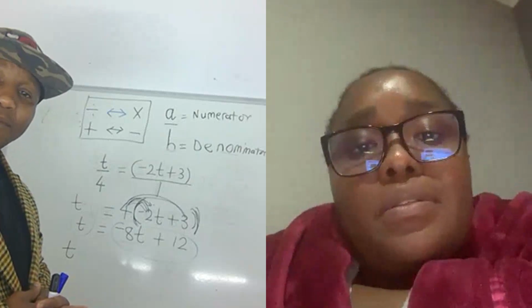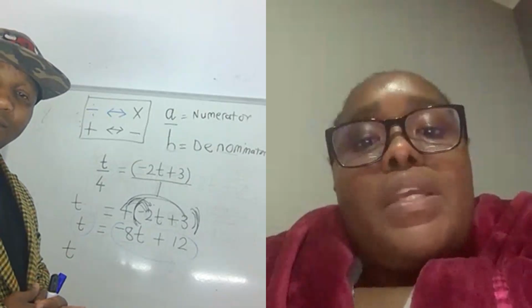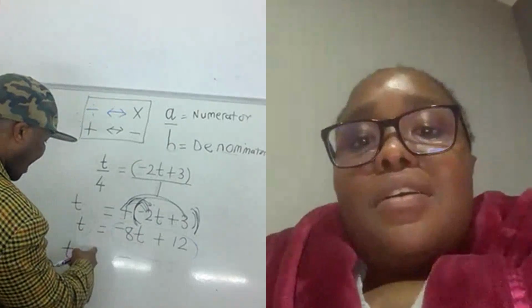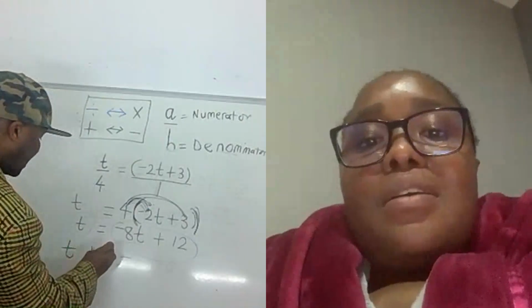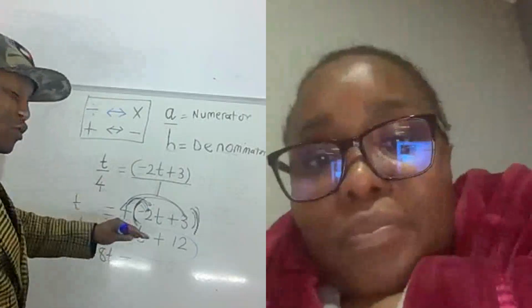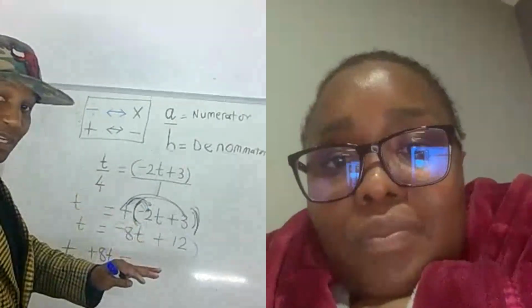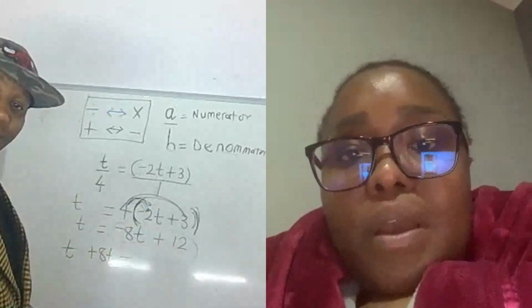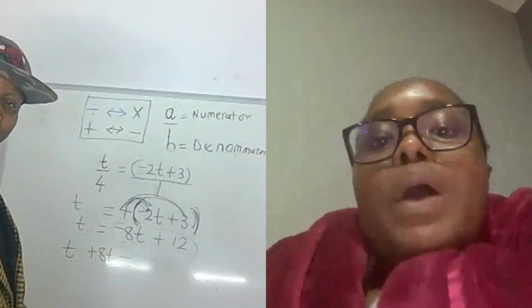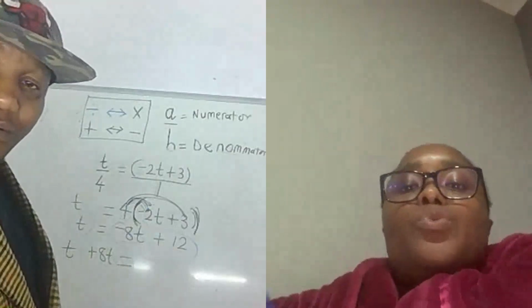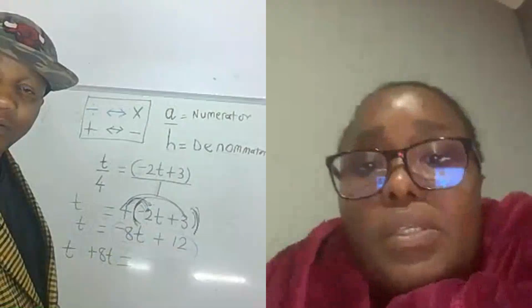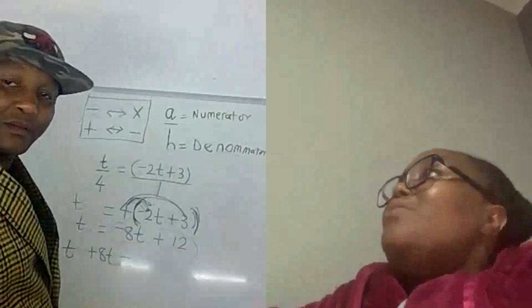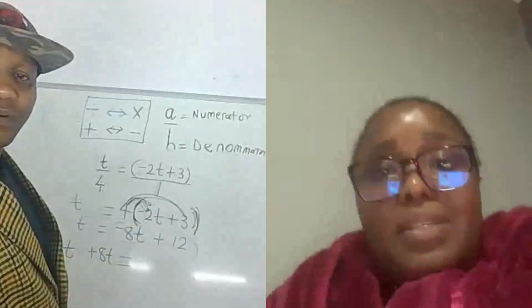And then how is it going to become? So it's going to be positive 8. Very good. So we're going to write our equal sign here. The 8 is going to come here and become positive 8T. Now look at your sign, right? You've got to look at your sign. Pay attention. And then what are you going to have? Positive 12 on the right of the equal sign. Is it the right? Yes.